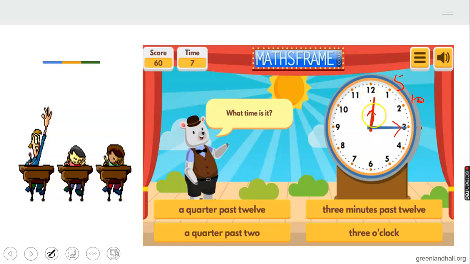What's the hour? The red hand is on 12. So that's 15 minutes past 12. Is that clear? And 15 minutes, when the long hand is on 3, I told you, either you call it 15 minutes or you call it quarter past. Is that taken? So our answer is a quarter past 12. This is quarter past. If it is on 6, half past. If it is on 9, quarter to. If it is on 12, o'clock.